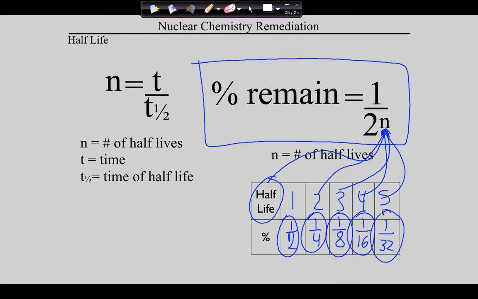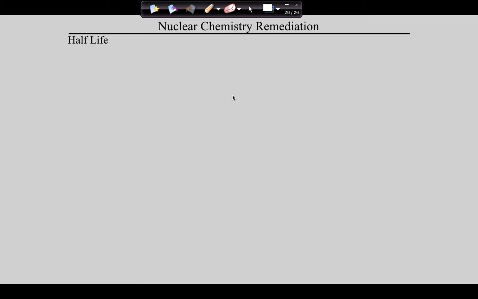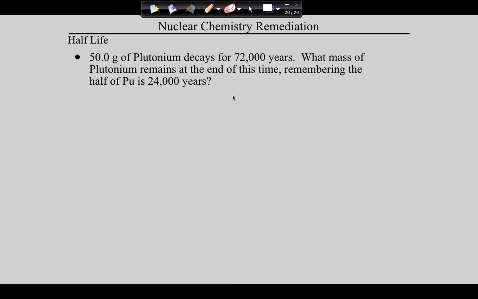So this equation on the right allows us to calculate how much of a sample remains. So what we can do then is we can use these two equations to solve two types of problems. You may remember from class that there were many different types of half-life problems that we could have solved. Well, we are only going to ask you to be able to solve two different types of problems. One of these problems will be mass remaining problems, and then the other type of problem will be a problem where you're calculating half-life. So let's first look at a problem where you're figuring out the mass remaining.